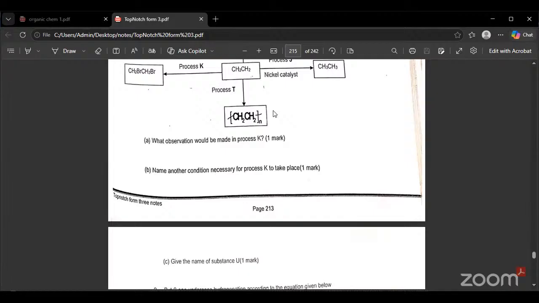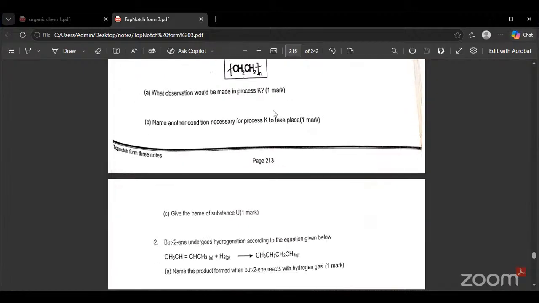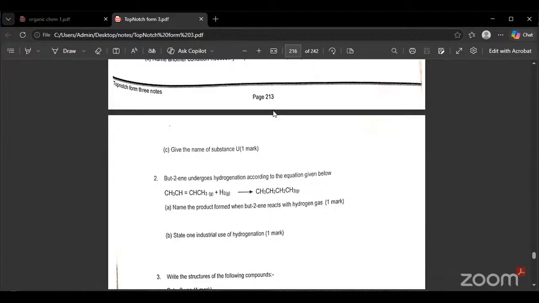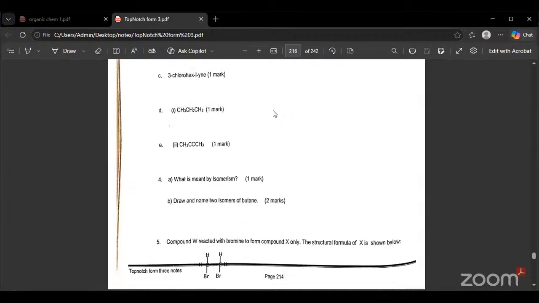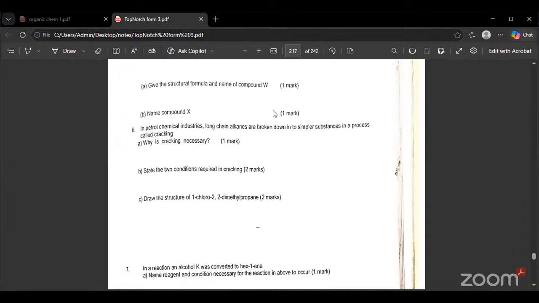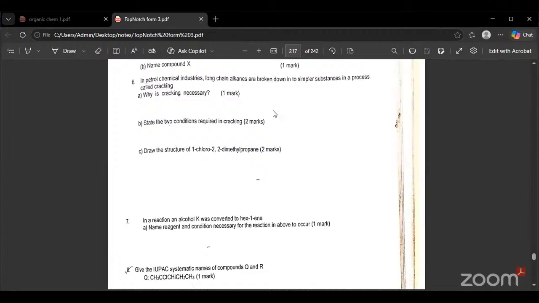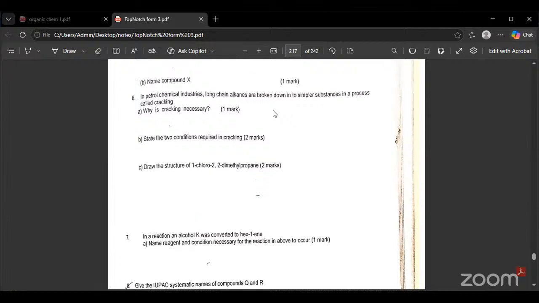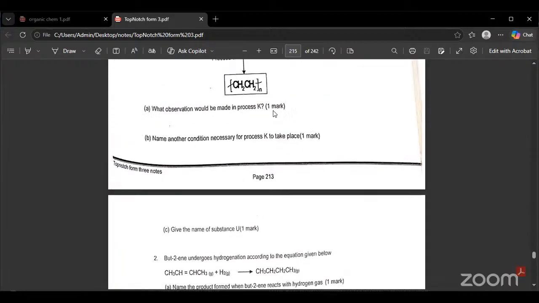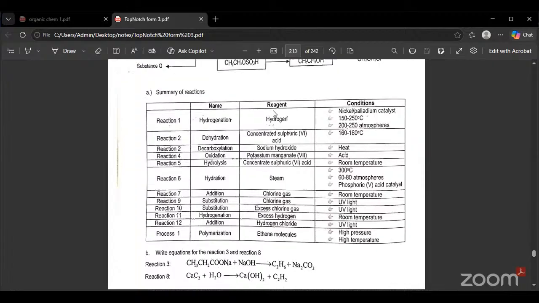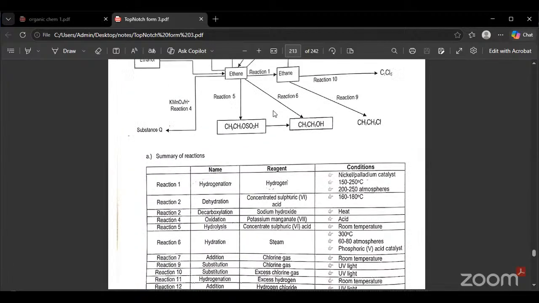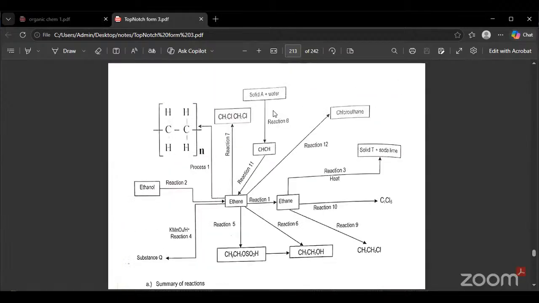Before we do the example, it would be good to first discuss the one from Saidi. You mean the flowchart that you have sent? Yes, that one had answers, reagents and conditions. Oh, you want us to go through it? We can go through it, there's no problem. I was just sharing, but the only problem is I cannot see, I have to zoom out the farthest.